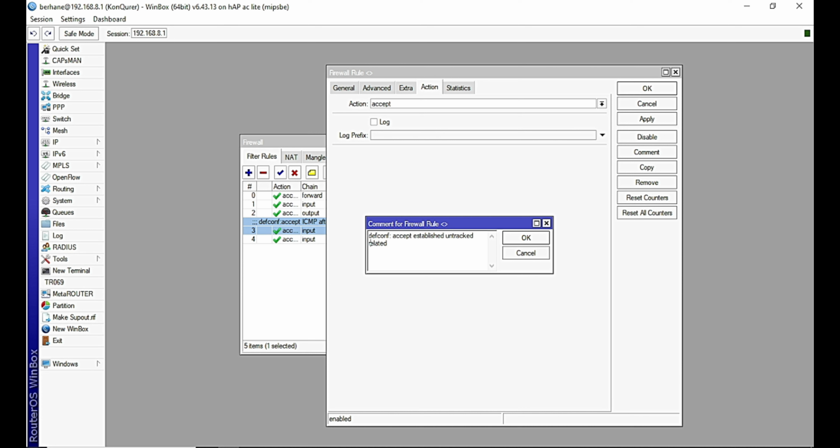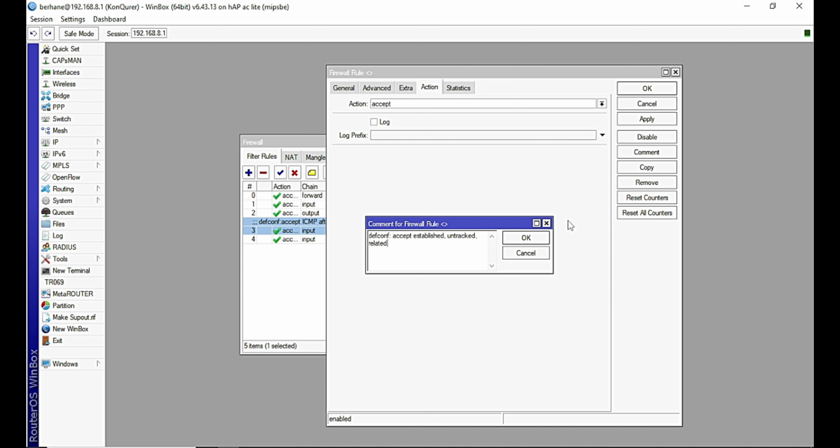So this is my comment. Comments are just to give you a basic or brief info about the firewall rule. Okay, there is nothing special about it. When you are done, you click OK, you apply and OK.